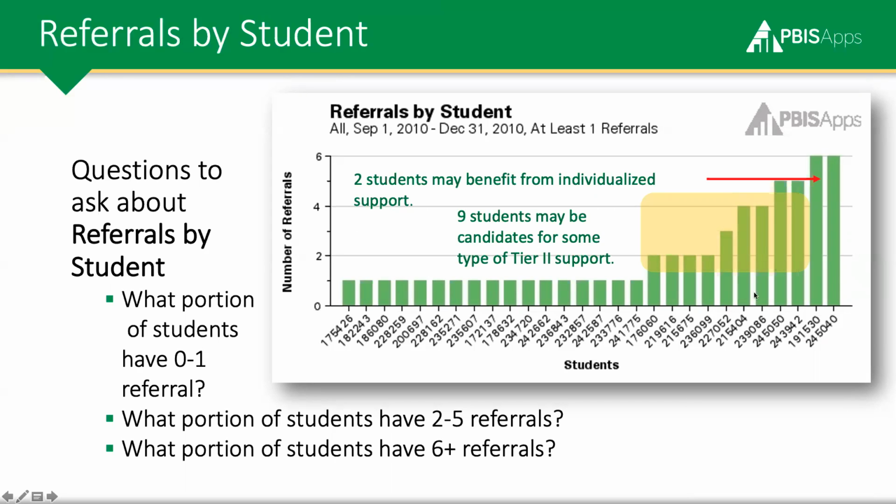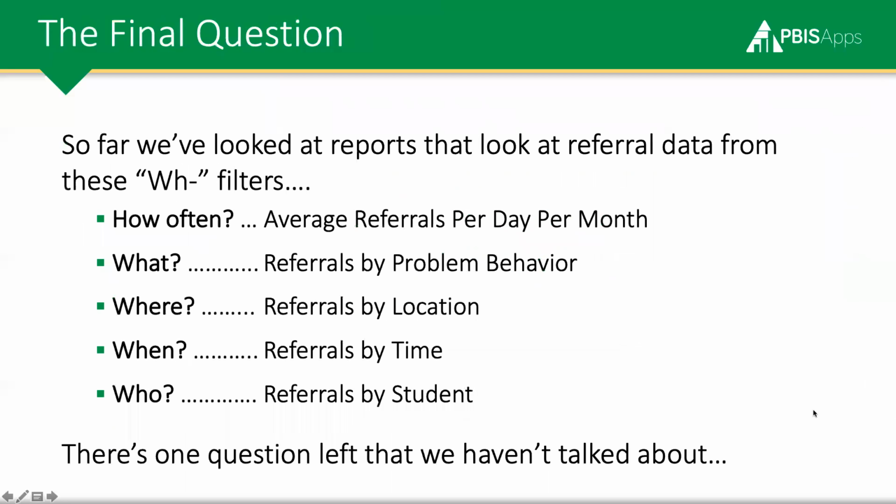And then of course you see the rest of your students here in the 0 to 1 office referral range. So it's a good tool, this particular report, as a screening tool to look at maybe on a monthly basis, maybe every couple weeks, so some kids aren't slipping through the cracks. You might have a student that garnered 4 office referrals in a 2-week period. We want to catch them. 2 to 5, and this kiddo's had 4 in 2 weeks. That tells me that we need to get that student into some type of tier 2 intervention pretty quickly, before it continues and escalates and referrals just start racking up for that student.